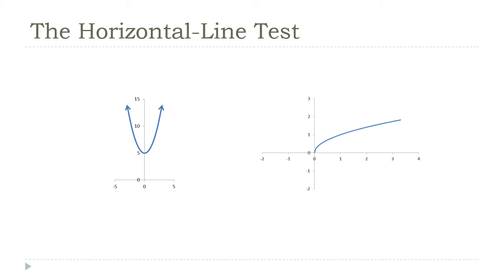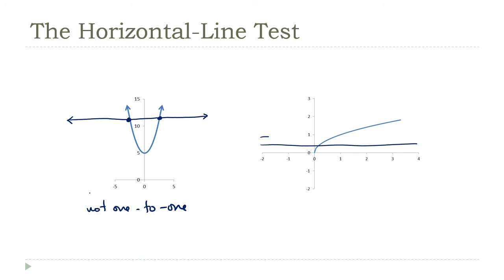So when we're talking about one-to-one functions, we have what's called the horizontal line test, right? And it asks the same question: is there a horizontal line that crosses the graph at more than one point? For this parabola, there is, right? So this graph, while it does represent a function, is not one-to-one. And over here on the other side, if I start drawing horizontal lines, there is no horizontal line that crosses that graph more than once. So this is y equals the square root of x. This is a one-to-one function.